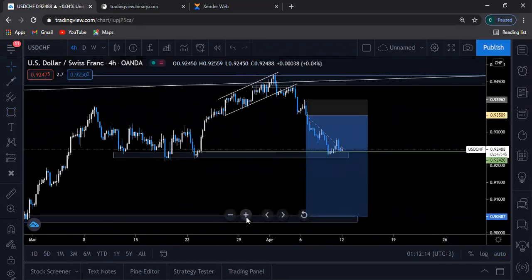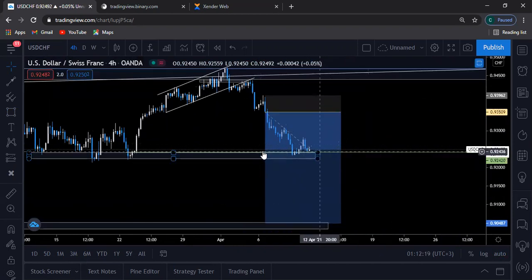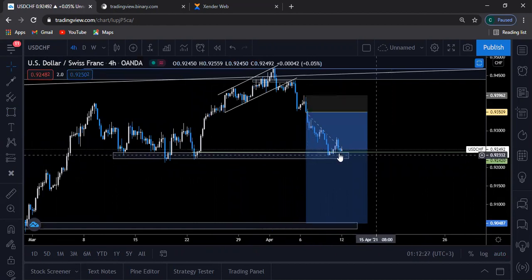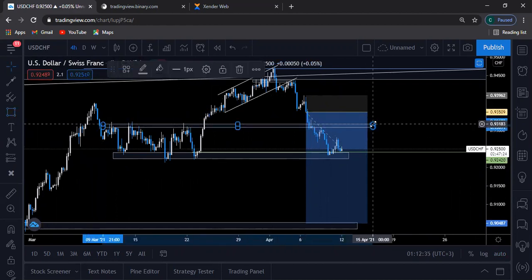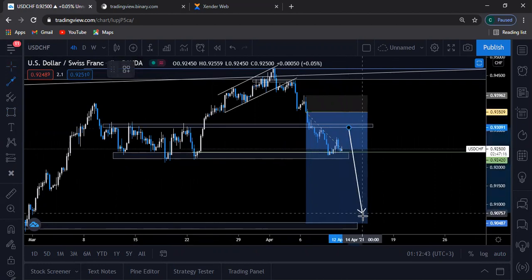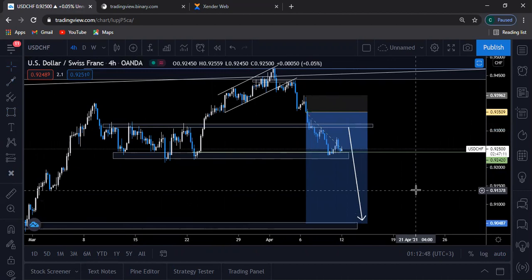We are in this trade running. I gave this signal even in the free group. So we are now running at around 108 pips in profit after our first take profit was hit. So what I'll be expecting to see is that prices keep on falling. But for right now, I'll be expecting to see prices retrace a bit to this zone here to look for more bearish pressure. And then from here, if we get a nice opportunity, we'll be adding on positions and go down all the way. So if you missed this position last week, don't worry — we're going to eat this week.